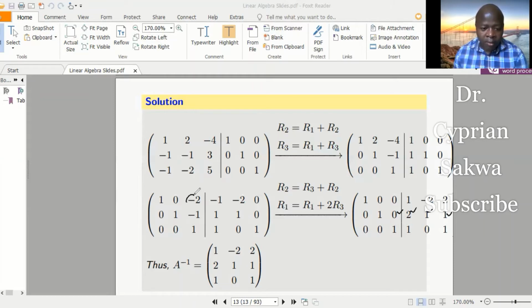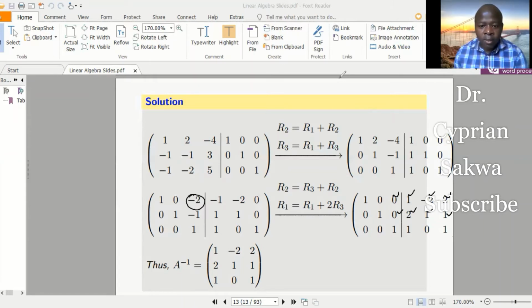So you come to this other row. Remember that for us to get a 0 in this position, we are taking this element times 2, then add to this. So this times 2, we get 2, plus this, you have the 0. This times 2, you have 2, plus this, you get 1. This times 2, you have 0, plus this, you have negative 2. This times 2, you have 2, plus this, you get 2.